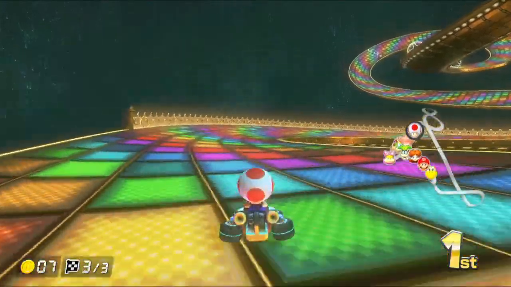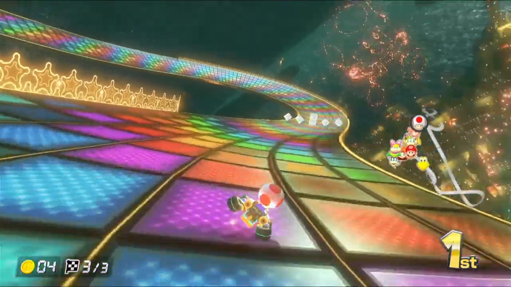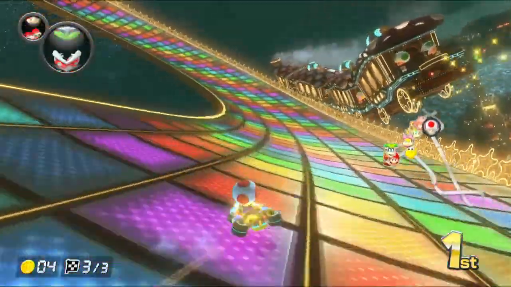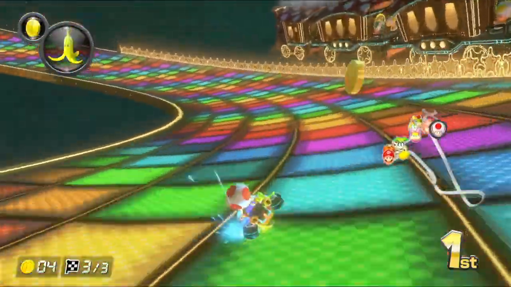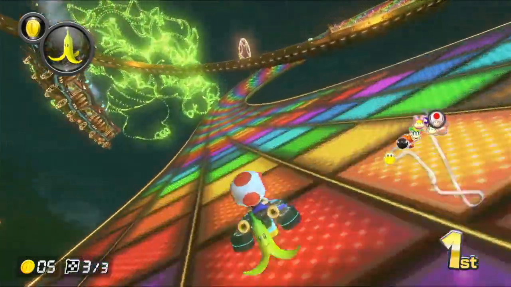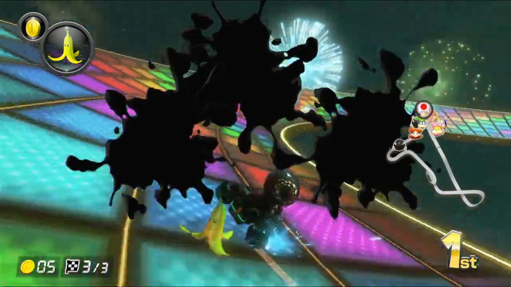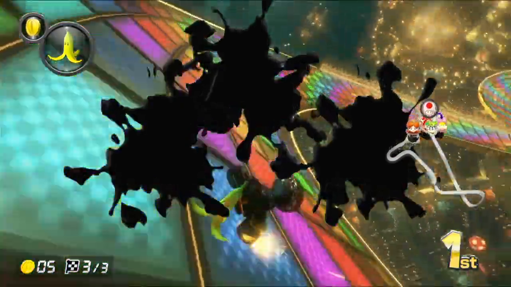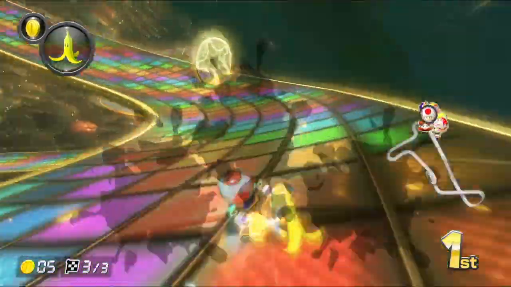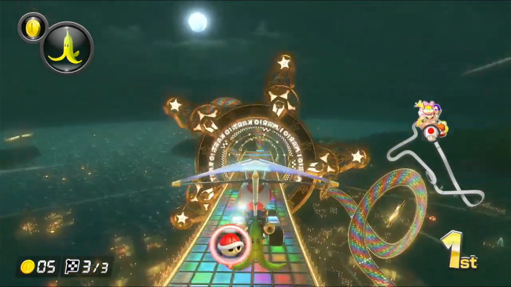Blue shell. That's okay, I've got a slight lead. Never mind, it's all gone. There's Toad! And there's Bowser. Oh. Absolutely amazing.